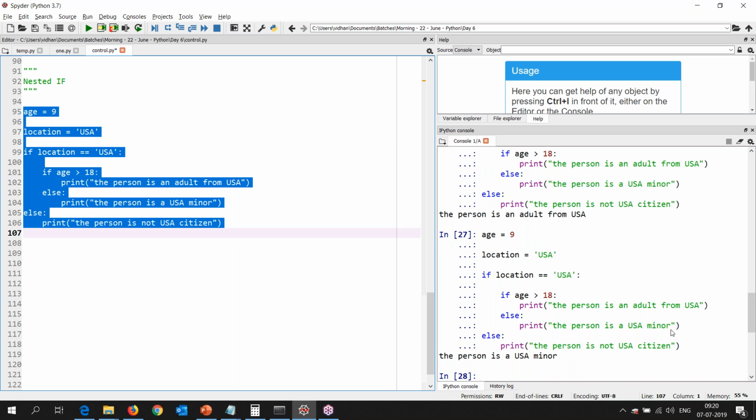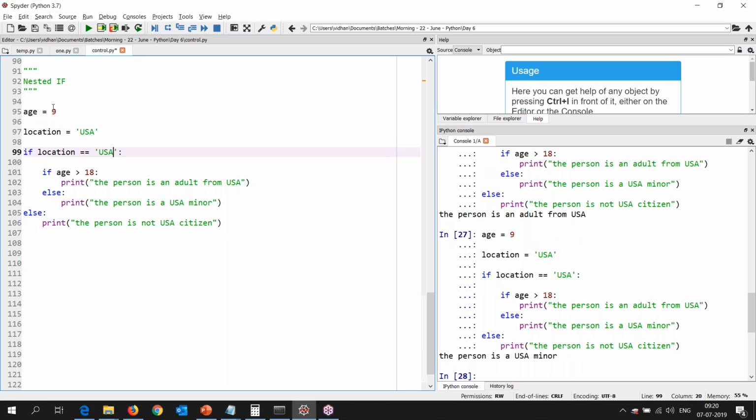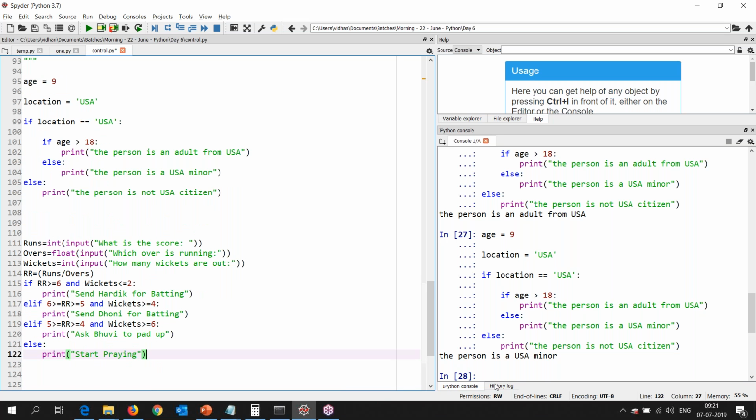Okay, try it out. Now you can change a few things. Ask for the user-defined values instead of hard coding it. That is what we call hard coding, right? Instead of hard coding these values, ask the user to enter it. Yes, exactly. That's a nice code. Let me share this. So one of the codes is shared by Sagar. You can also try it out.